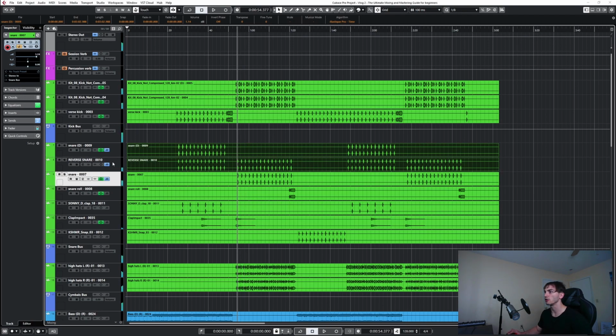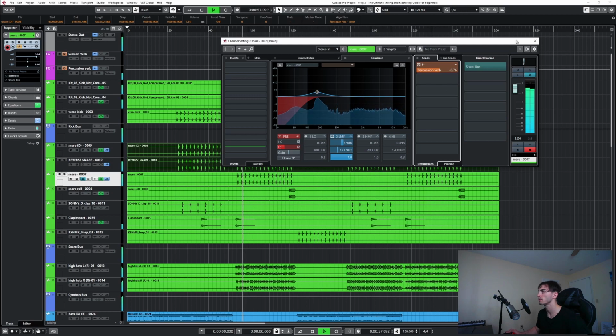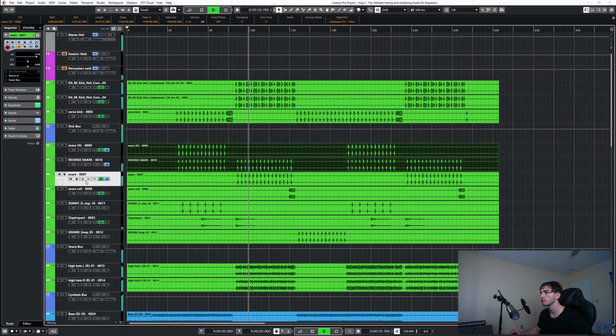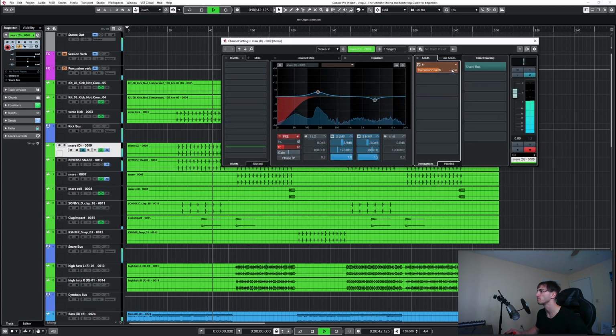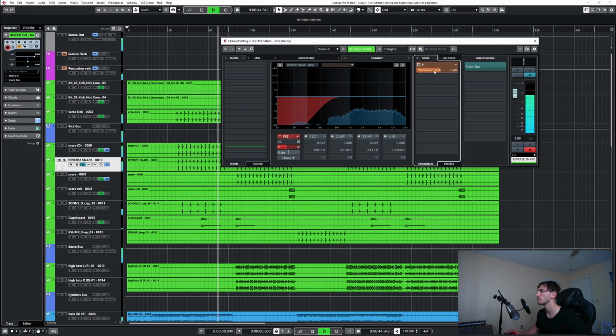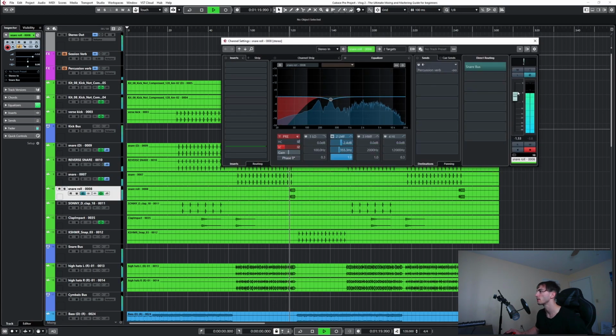Actually, I think we might even need to go heavier on that reverb. Let's see. Yeah, let's do a little heavier on the reverb. That sounds good to me. And let's see about these claps, or actually, let's check the snare roll. Feel like that can come up again.